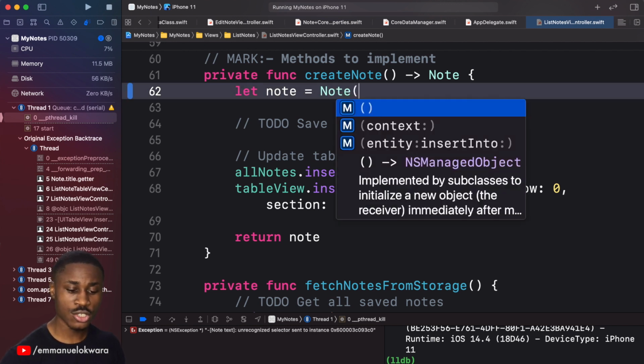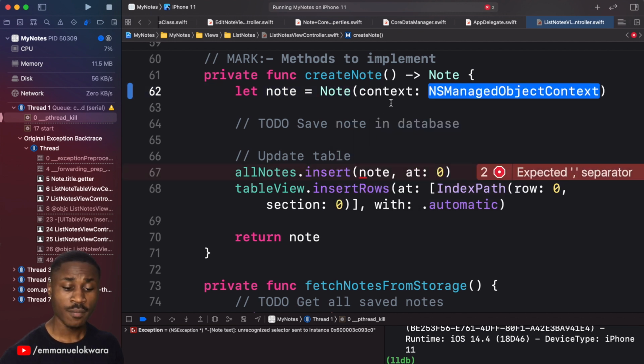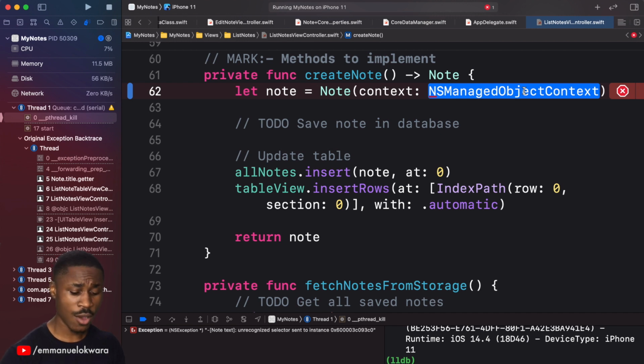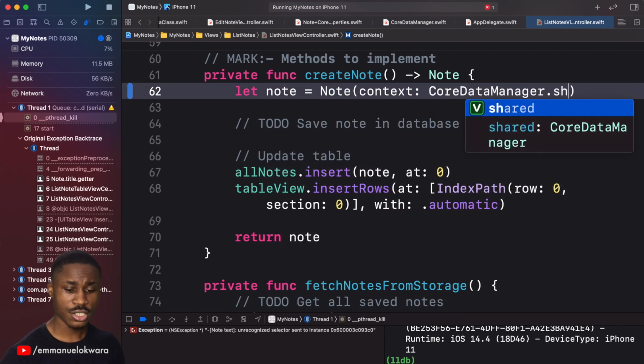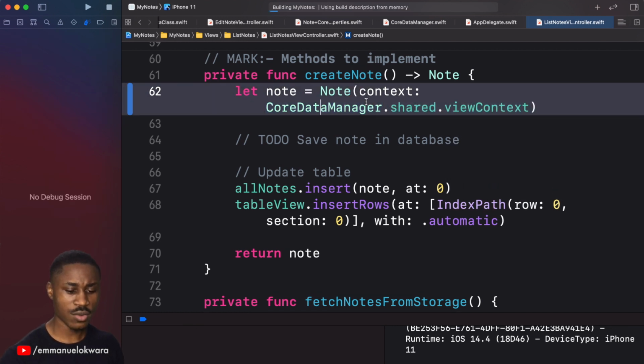What we need to do is initialize it with a context. So whenever we are creating a note, we have to initialize that note with a context. We can do this here because we already have our CoreDataManager.shared, and we have our viewContext right there. So we can do this, and let's run this application.